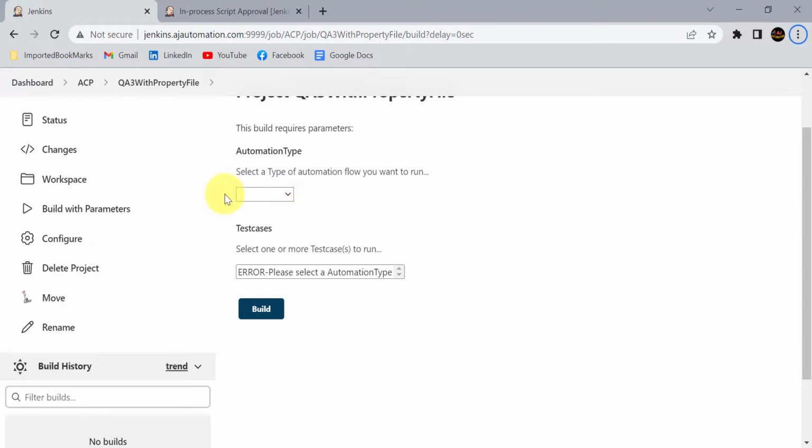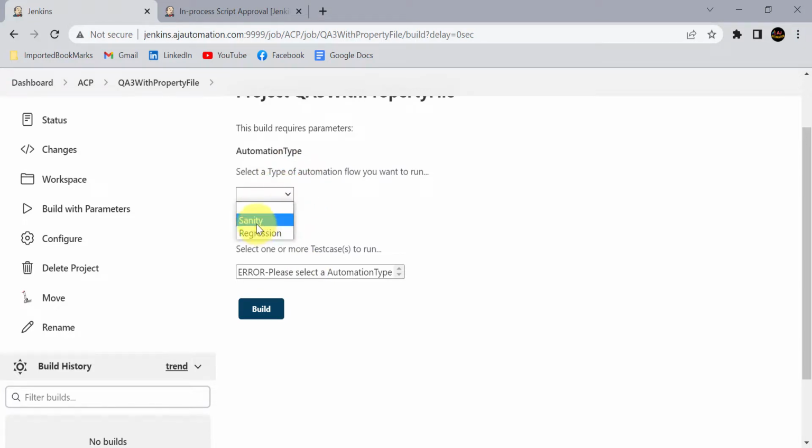So we have already added the else condition at the end, right? For these test cases, first it will check if automation type is equal to sanity. If it is not, then again it will check if automation type is equal to regression. Okay, it is not, then automation type is blank. So the last else block will be executed, and that will show this message: error, please select a automation type first. Okay, so that's why we are getting this error. So our script is working fine.